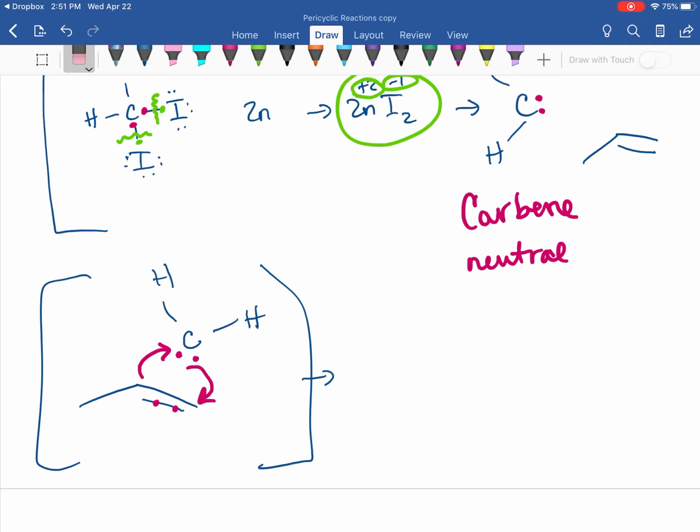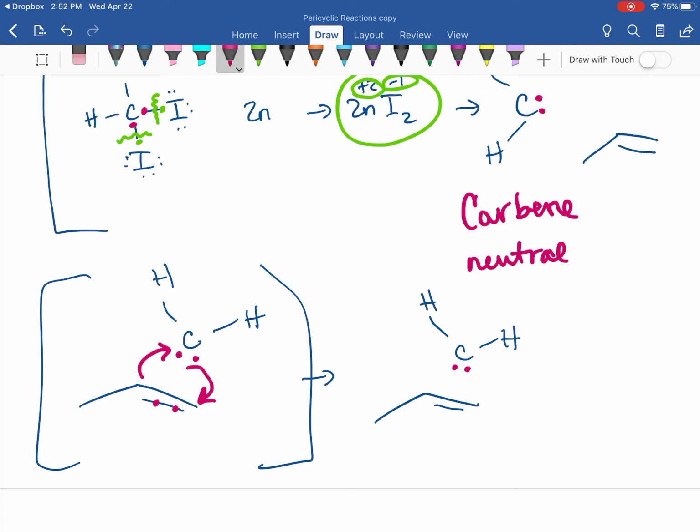So let's track our electrons for a second. I'm going to screenshot if you need to. I'm just going to erase right here. How did that pericyclic reaction happen? And could I have drawn this arrow first and this arrow second? Totally. Or could I have done it the opposite and drawn this first and this second? Absolutely. They all end up in the same place.